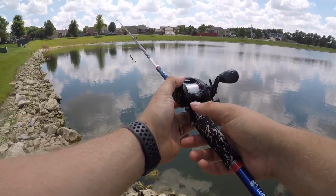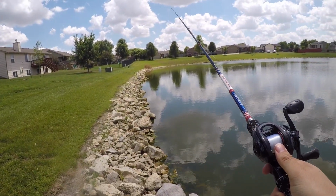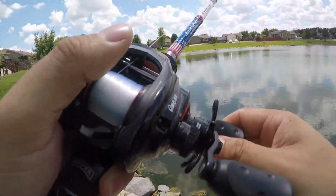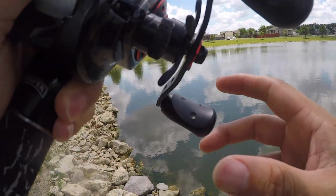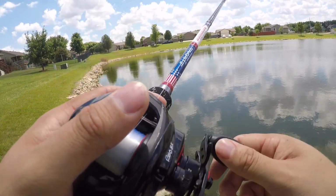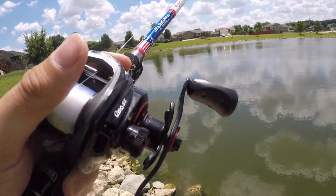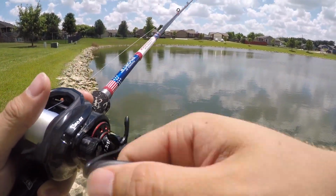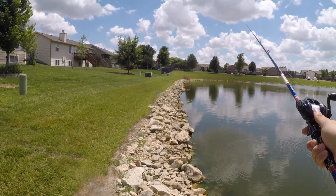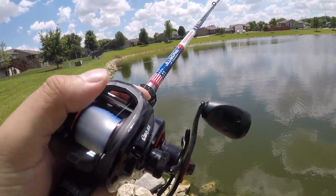Yeah, Monster Bass is doing a tournament on iCatch. Like I said, I've had some troubles with the app, and it takes forever to get the picture taken, but if you want to try it out, guys, check out the iCatch app. Monster Bass is putting on a tournament on there. I think it goes through the end of July. You just do your measurements on it, and it'd be fun. They're doing it by region, because they have, I believe, five different regions for their boxes.